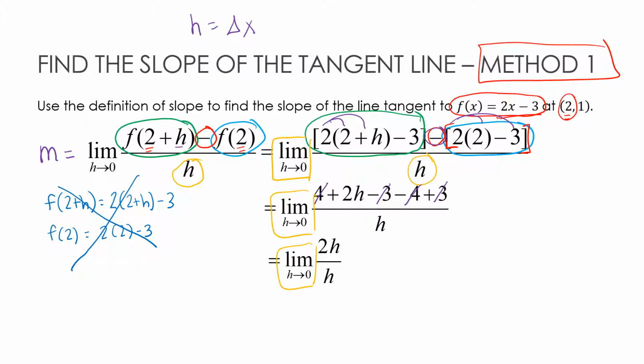Now notice on my next step, I got rid of those h's, so now I'm finding the limit as h approaches 0 of 2, and what's my solution going to be? My solution is going to be 2, because there's no place left for me to plug in a 0, which sometimes will happen, and sometimes we'll have a place to plug in a 0, but it won't make it undefined, so it's okay. So that's essentially how we're going to go through it. It's really just a lot of algebra. So that was method 1 using direct substitution.